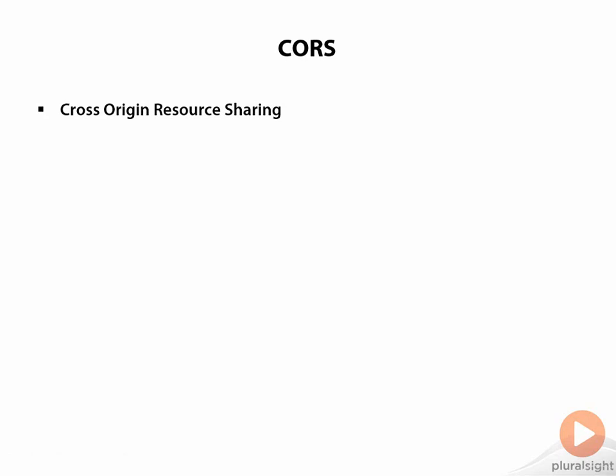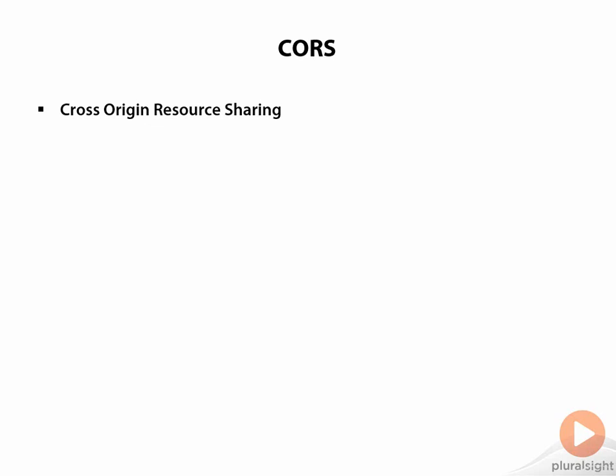CORS, or Cross-Origin Resource Sharing, is another feature available in this version of Web API after a quick NuGet download of a Microsoft package. CORS allows JavaScript in a browser to call an API on a different domain, so it calls an API on a different server somewhere different from its origin. For years, a cross-domain call would simply be blocked by a browser and disallowed as a security risk, but it's extremely useful to be able to do this.